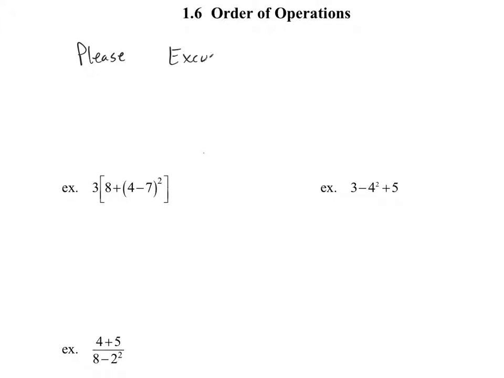Excuse. Last year I tried teaching you to write it with a my above the deer, and then you could do either kind of ant. I kind of like that word picture. But the reason we do that is parentheses, exponents, multiplication, division, addition, subtraction. So parentheses, exponents. Wrong kind of ants.